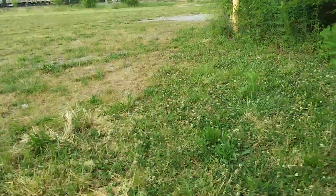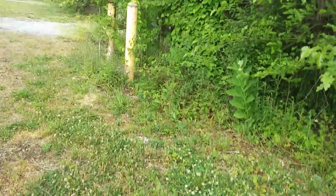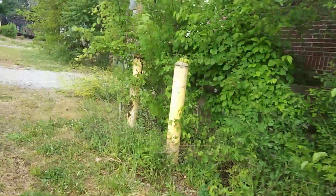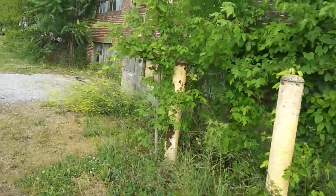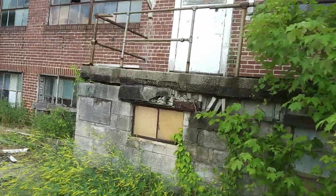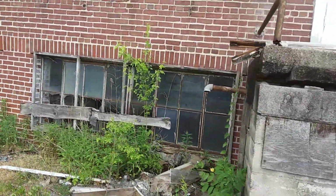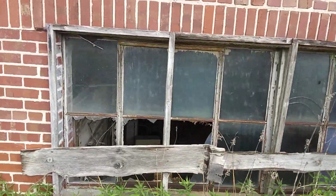This is a neat building. You can see Mother Nature's taking it over, little by little. And in most little towns like this, it's all owned by one or two people. They own the whole town. I don't know about here. I wouldn't swear to it. But most places they are.